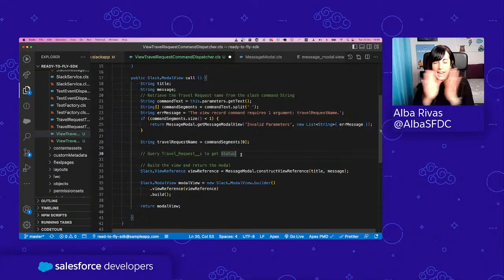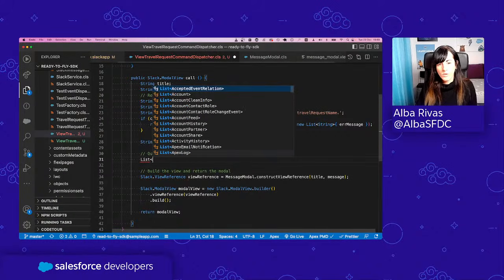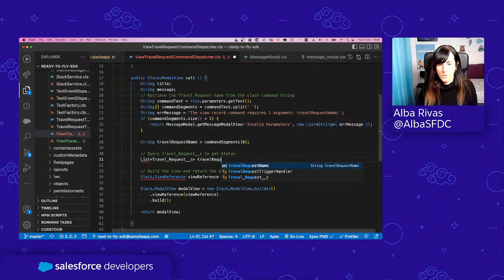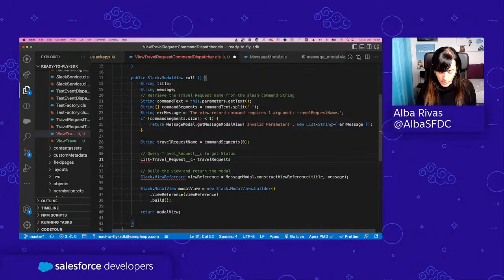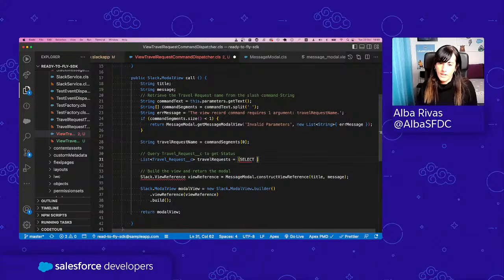And what's the last thing that we need to do? To query our database. So we are going to retrieve our travel request. I'm going to do it this way to prevent DML errors, okay? Selecting the status__c from travel request.